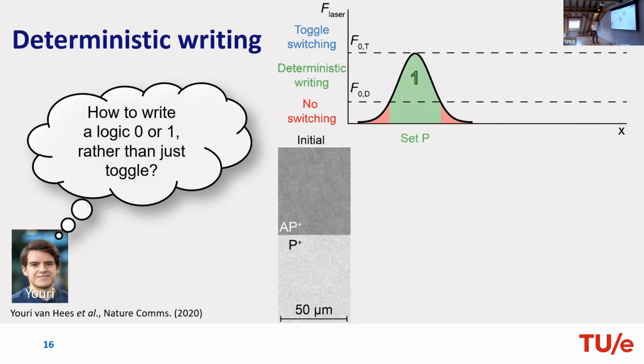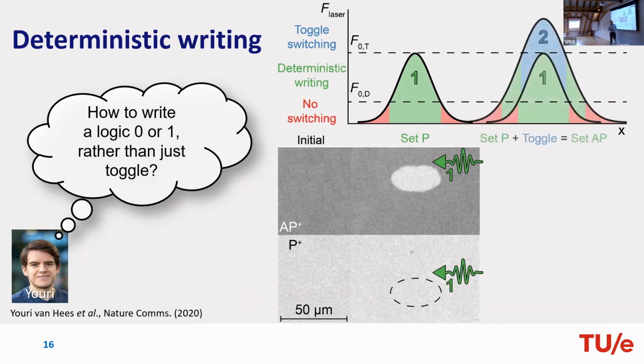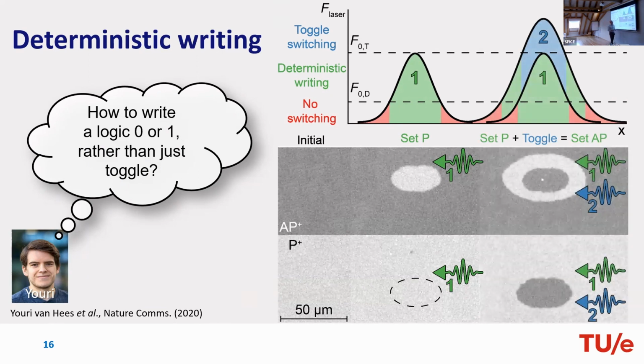All right, so we start with this state. One is prepared in the anti-parallel state, one in the parallel state. And if you shoot a laser pulse on the anti-parallel state, it will switch. However, if you do that on the parallel state, it will not switch. So you don't see any change of the contrast. Now, if you do that with the set pulse, so we have done this, and then we do a toggle pulse, right? With the toggle pulse, it will always switch. So now you have generated the state in the end, which is deterministic. We always wanted to switch the state, which is in this case, so we can call that a 0. In that way, you can use ultrafast switching now to really deterministically set the bit state that you want into the system, just by using these ultrafast spin currents that are generated.